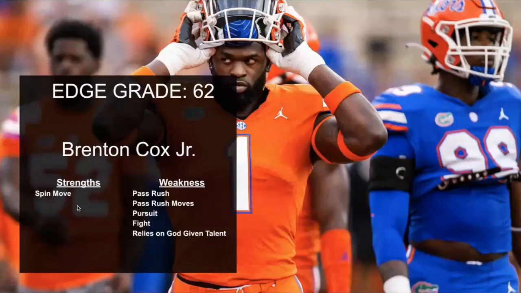And here's our last guy, Brenton Cox Jr. Earned a 62 as a grade. 6'3", 250, 33-inch reach, ran a 4.82 40. This kid demonstrates the ability to get to the passer on occasion and contain the run, but he does not do anything special. It seems like his production has come off of his God-given talent, but he does not show any pass rush moves to get to the passer, just his athleticism. He does show a good spin move to disengage from a block and get to the running back.